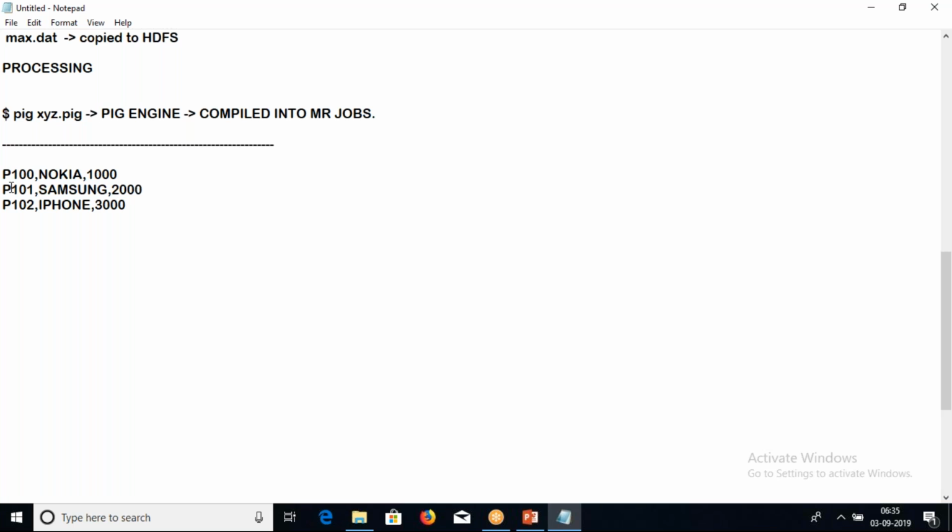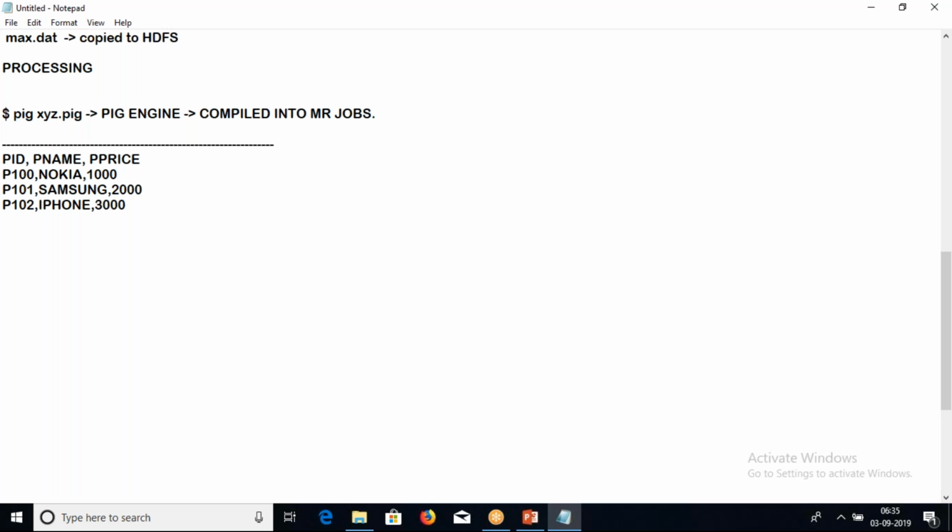So first of all, if you have certain data and you want to store and process it using SQL, what are you going to do now? First of all, we need to create a table. Maybe this is product ID, and this is the product name, and this is your product price.